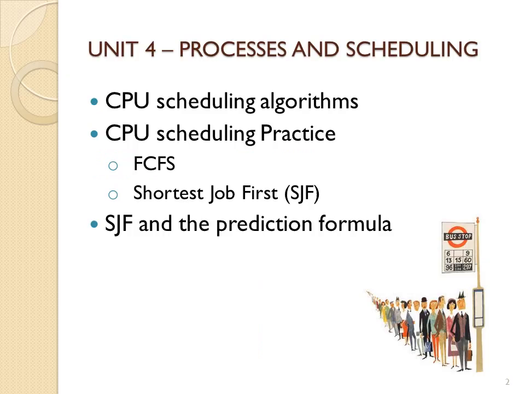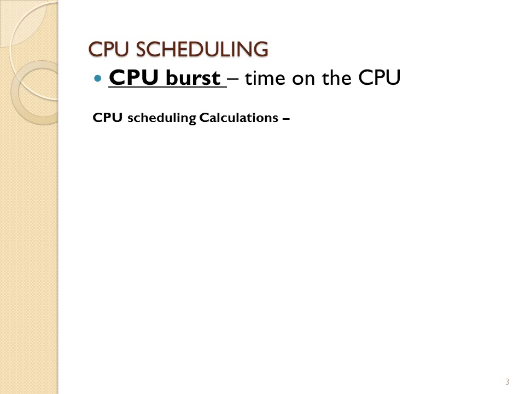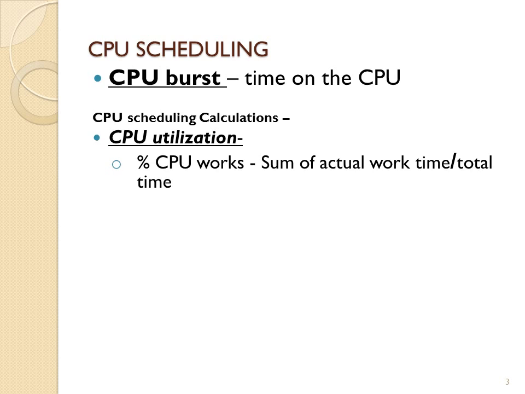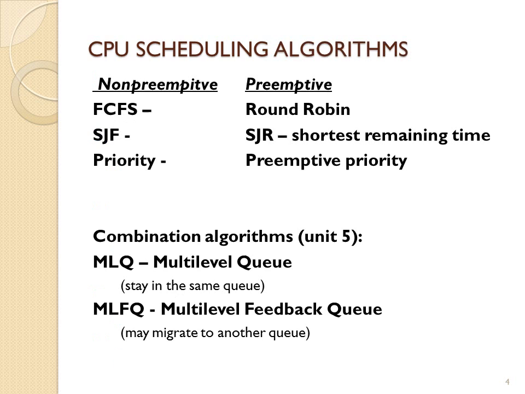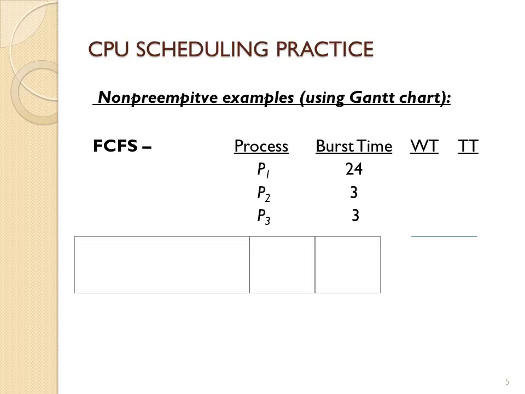Welcome to Unit 4 Part 2. Today we're going to do CPU scheduling — First Come First Serve and Shortest Job First. The calculations we will be working with are turnaround time, waiting time, and response time. In our situation, waiting time and response time will be the same thing because processes will only wait one time. We'll use what's called a Gantt chart, which is a timing diagram, and we're going to start simple.